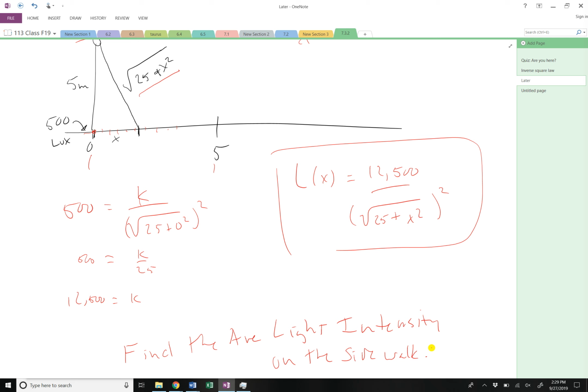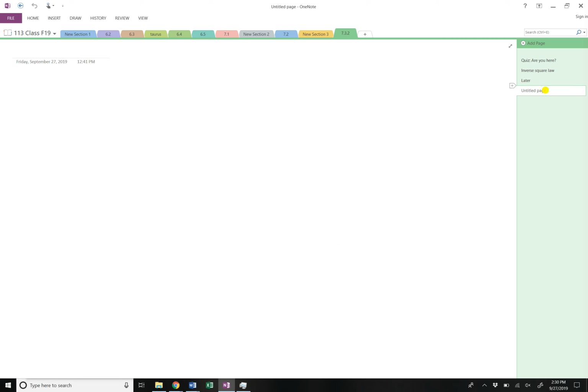So here I set up the integral that we had before, just put it on a new page. My bounds are 0 to 5. Where did this 1/5 come from? It's 1 over b minus a times the integral of f of x. That's how to calculate the average value of a function. We're spreading it over 5 meters, so this is dividing by those 5 meters.